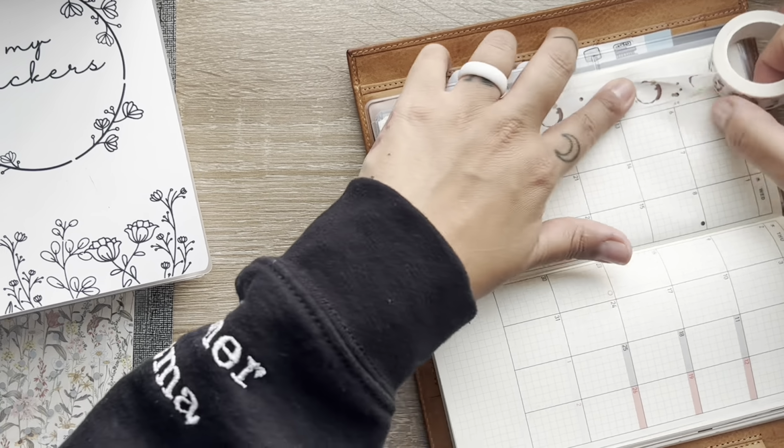And the washi tape that I just showed you guys is not even all of it. I still have more, and I still have two more in the mailbox. I still have these two that are still on here. I still have like four more on this little washi tape stand. And I have a whole little bag full of a majority of them.